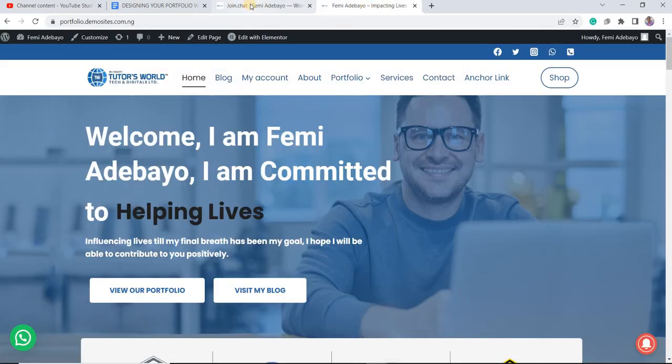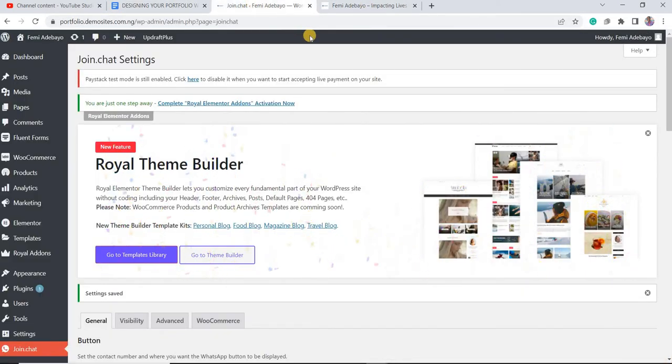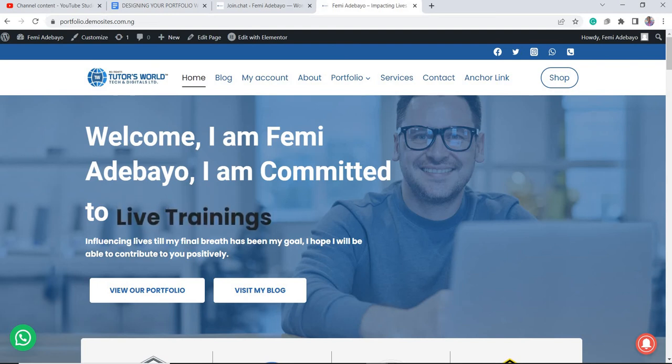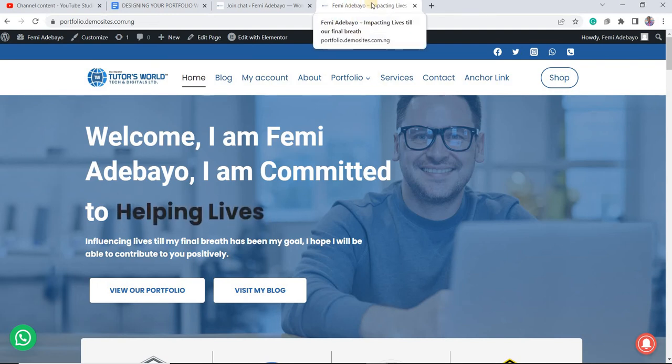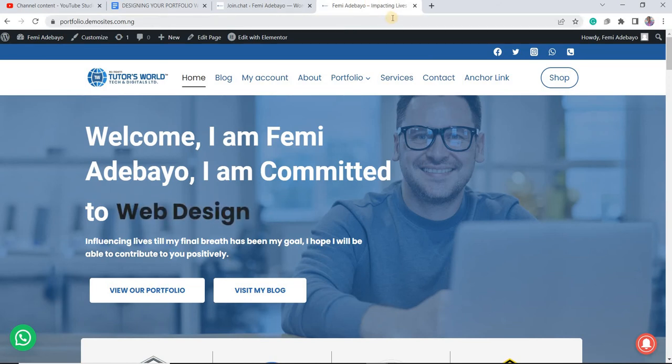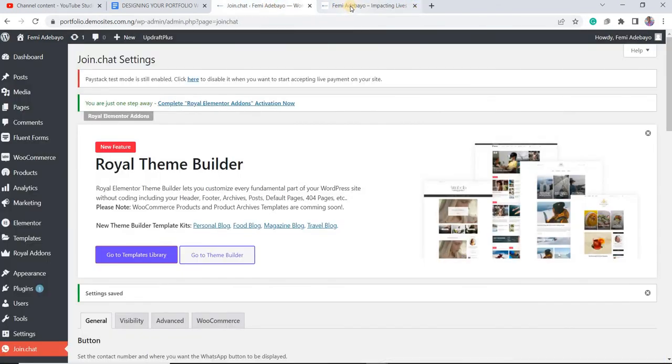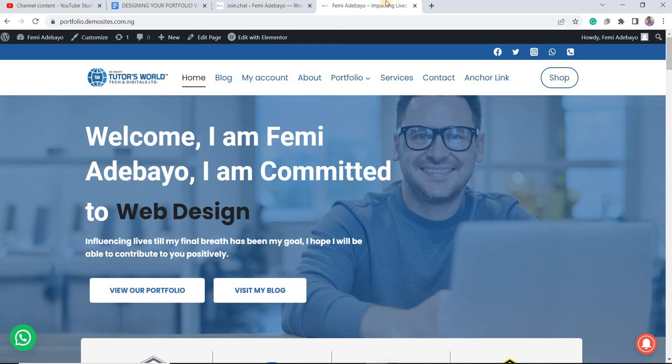And what Google Analytics does is that it helps you to measure the number of people that are coming into your website. It allows you to easily track them. And sometimes when agencies contact you that they want to run ads on your website, one of the things they will always check is how many people are visiting your website so that they will know whether it's worth running ads with you. And the only way you can find out is through your Google Analytics.